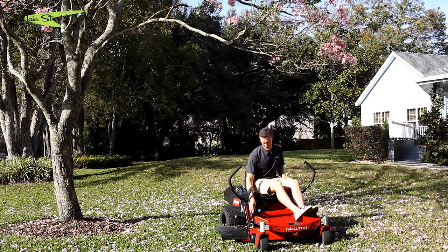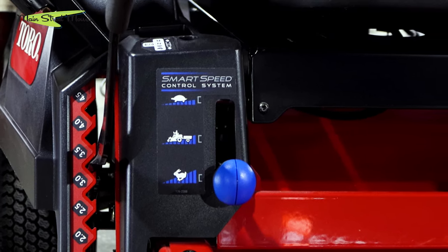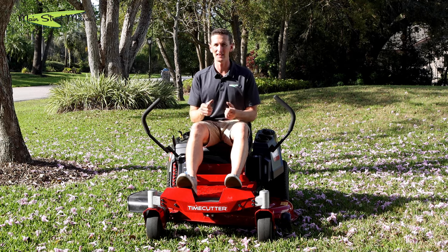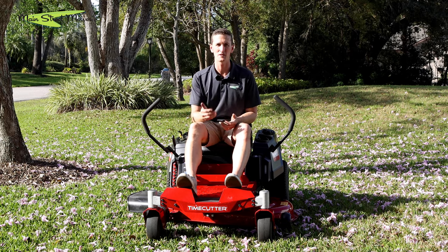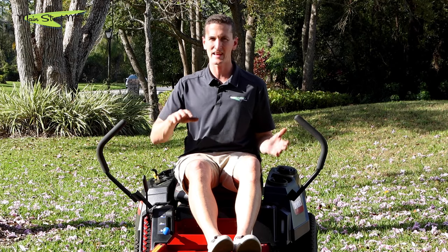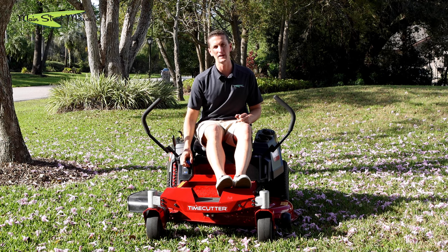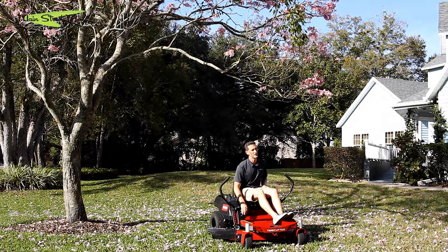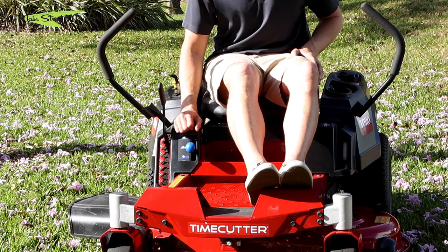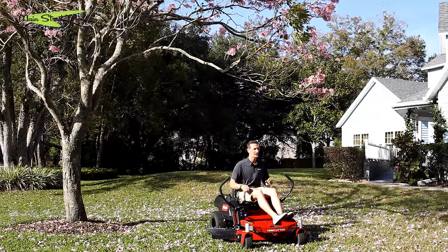You'll also find this feature here — this is your smart speed control system. When you're operating a mower you run at full throttle, but full throttle also makes the steering run at full speed, and that's not always what you want, especially when you're just learning. This allows you to keep the engine throttle at full speed — keeping your blades at full speed — but slows the forward and reverse speed down to 4 mph. I recommend starting in that setting; as you become more comfortable you can switch to 5.5 and all the way up to 7 mph. You can shift on the fly without taking it out of gear.